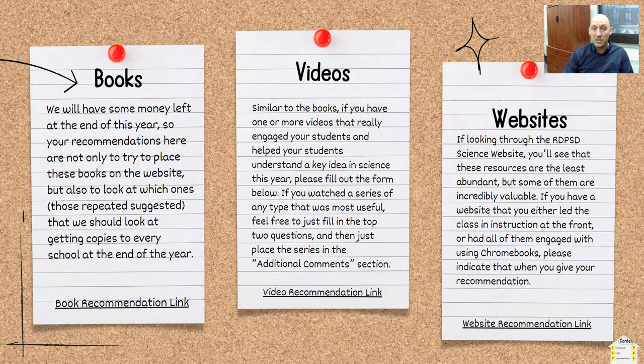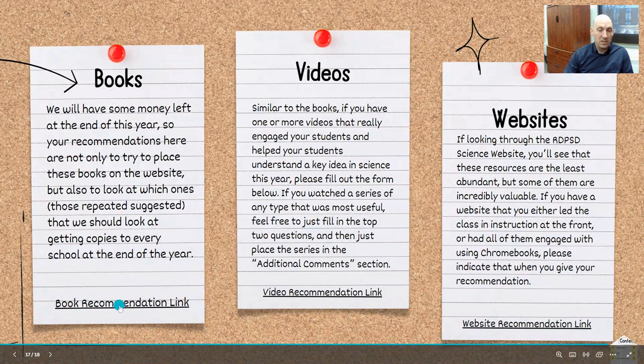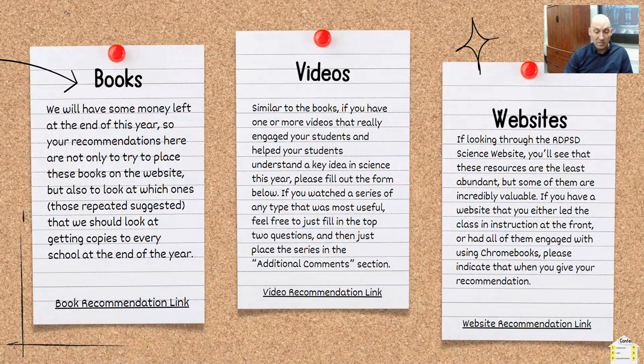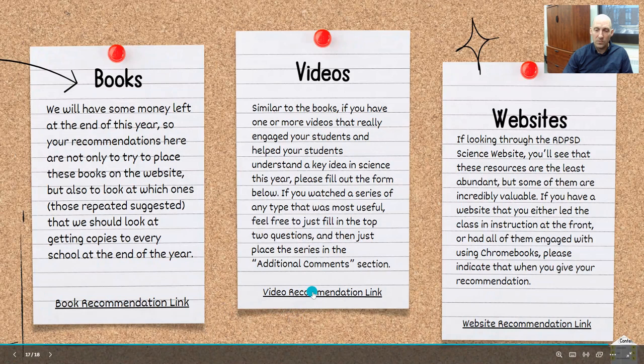And I would really appreciate starting to get those books, because after being at our website, and you can see our section on books, videos, and websites, it just makes it that much easier for me to add books, to add videos, to add websites. So on the book form, I put 3 recommendations per form. You only need to fill in 1. There's no required amount. The only reason, just as an explanation, is I didn't want the form to look too long, and I needed a bit more info for each video. So there's only 2 videos on that form if you fill it in. And then the website form went back to 3 recommendations.